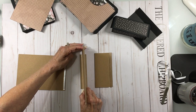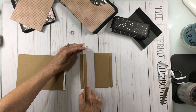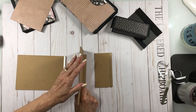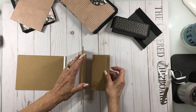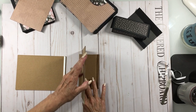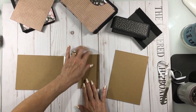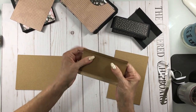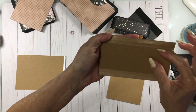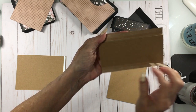Lay my board right on that score mark. And with this, I'm going to butt it up and lay it down on there. So, what happens is, if you can see where that crease is, you're just shy of the crease on both sides.